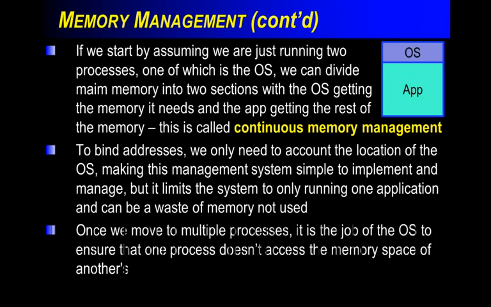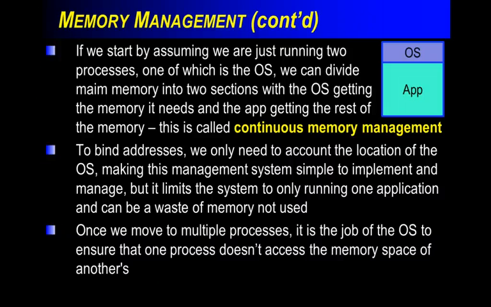Okay. So let's start by assuming that we have two processes, the operating system and one app running, okay? So we're going to run a very simple system here, an operating system and the app. And we have all this memory to use. Well, obviously some of the memory has to be for the operating system itself. And then maybe the rest of it can be for the app. Say the app is a game, okay? So what we'd want to do is not necessarily divide it 50-50. We'd want to figure out what does the OS need and what does the app need, okay?